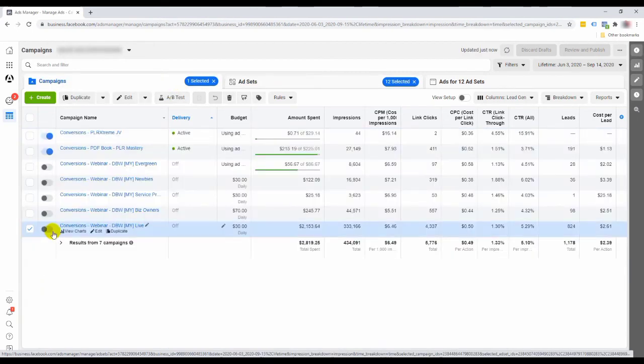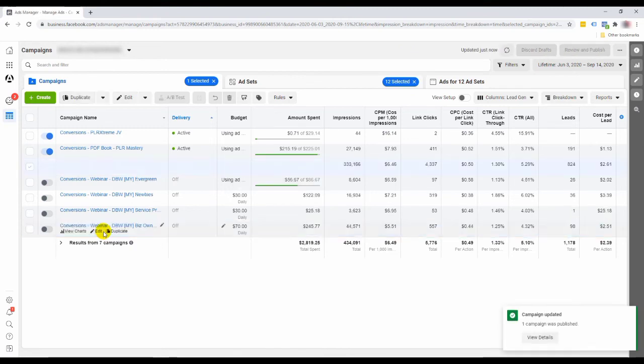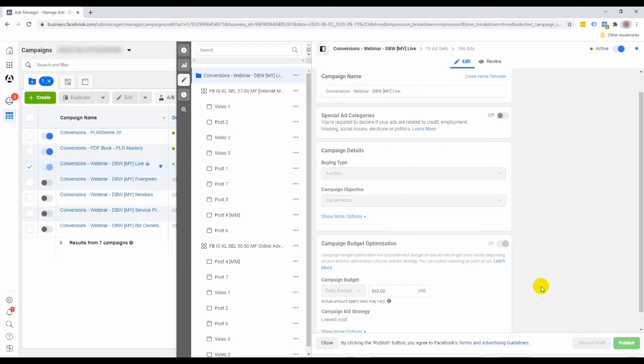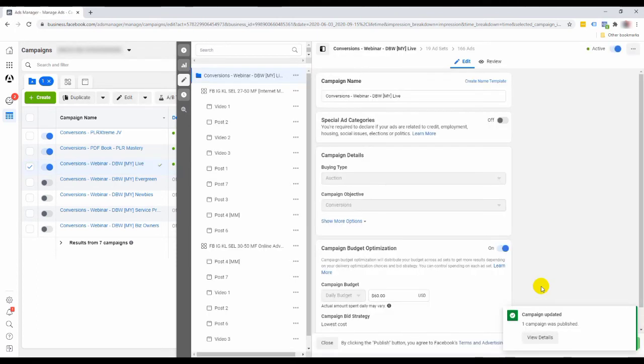And what I'm going to do is restart this campaign by turning this on. And I'm going to click on edit this campaign, and I'm going to change this to $60. Because if you put a really small number, like anything below $5 per ad set, Facebook is going to struggle to distribute the budget to even the winning ad sets. So this is why you don't want to put anything too low. And if you're not keen on spending even this amount, what you want to do is reduce the number of ad sets.